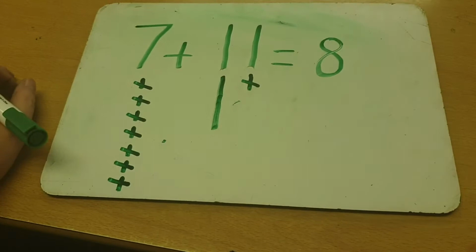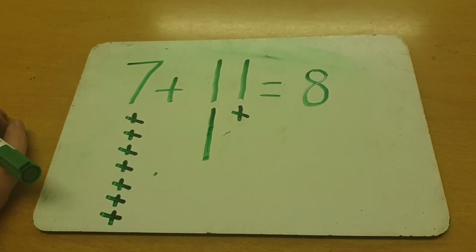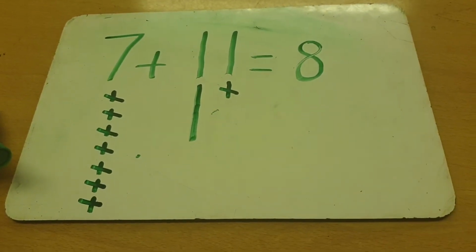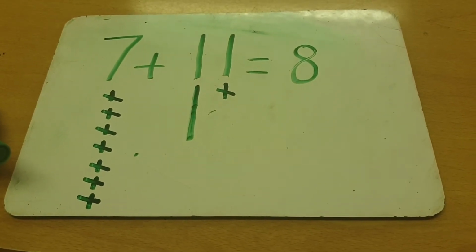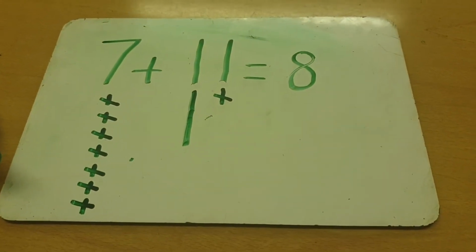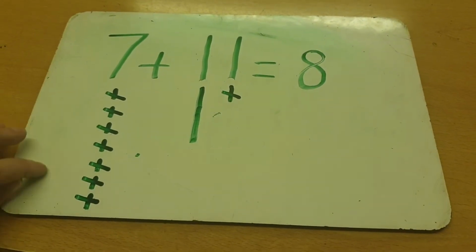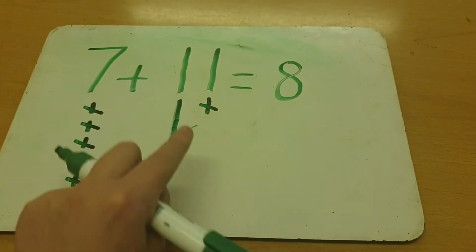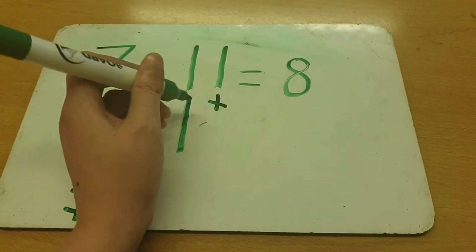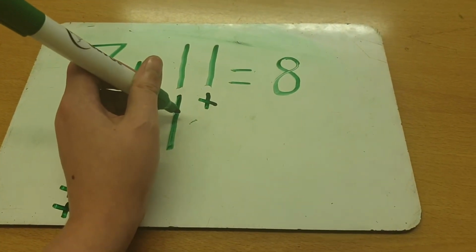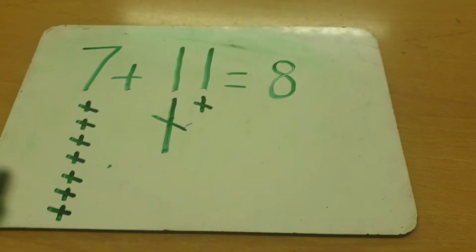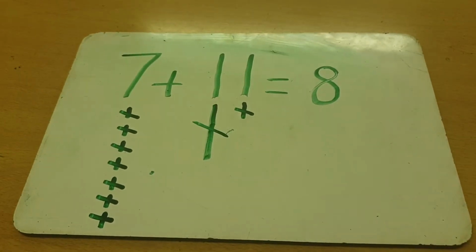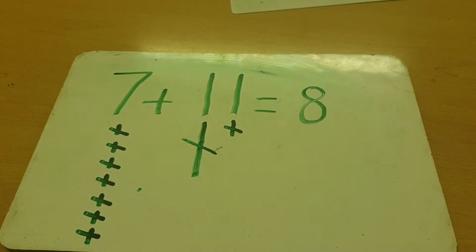Brilliant work. So now we've added our ones all together. What have I got to add up now? Super duper. I've got to add my tens up now. So let's have a look. I've got 0 tens on this side, add, I've got 1 ten on this side because 11's a 2-digit number. And 11 has 1 ten. So how many tens have I got all together? Excellent. I've got 1 ten.